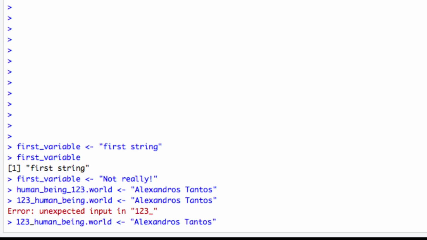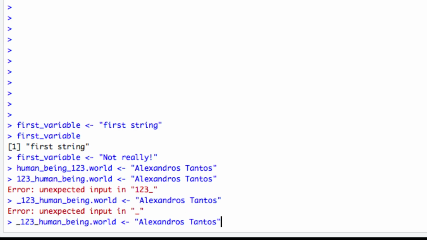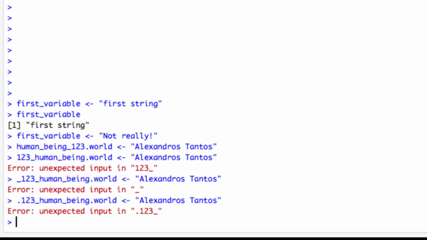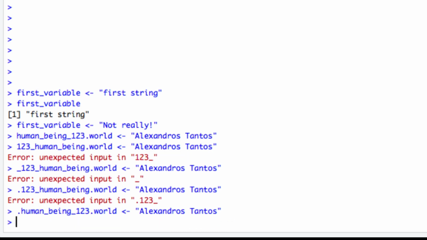Also, you cannot have variables starting with an underscore. Let's try a dot in the beginning of the name, followed by the sequence of digits, 1, 2, 3. As you can see, it does not work either. However, if a name started with a dot was followed by a character, the variable is created successfully.